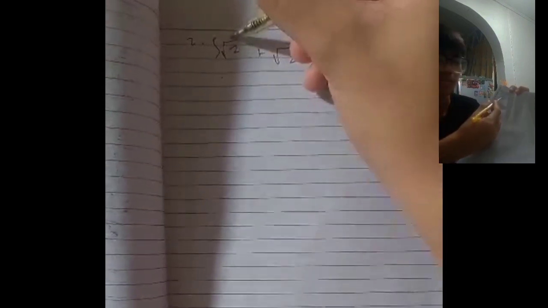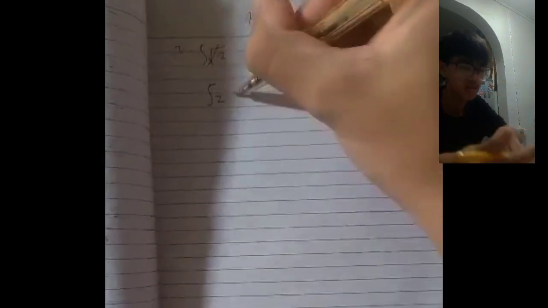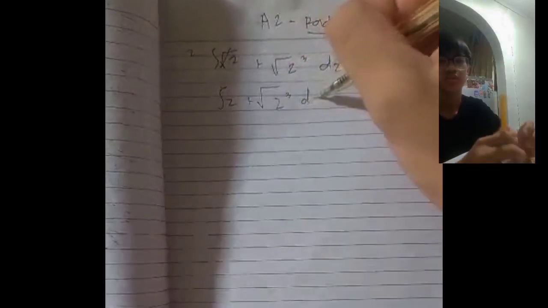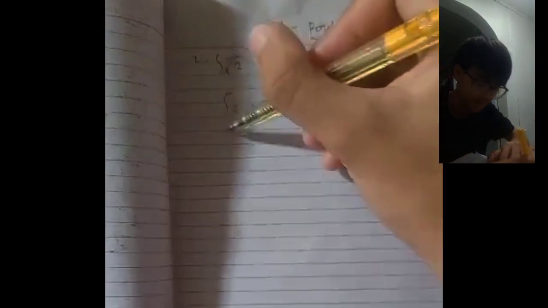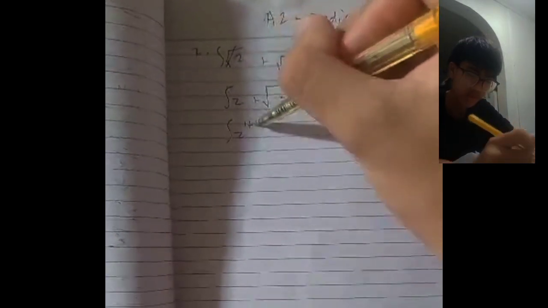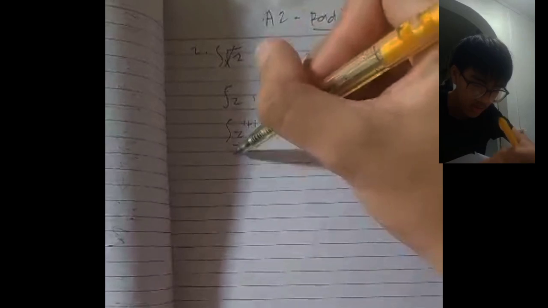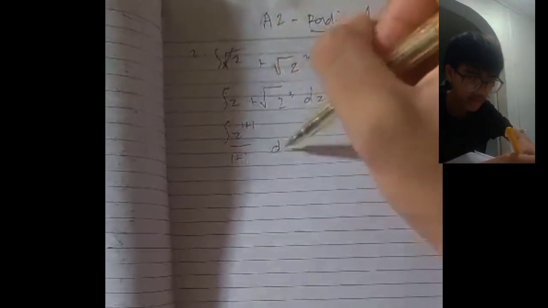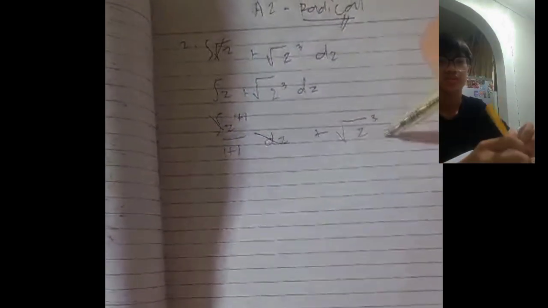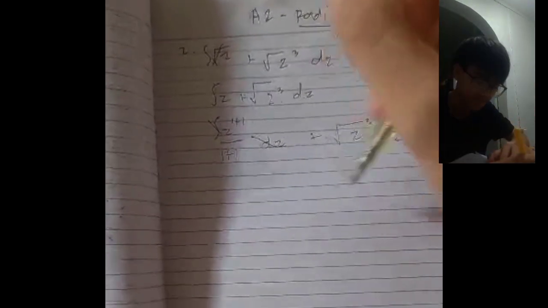Yung given is the integral of square root of c plus square root of c raised to 3. Ang ating lang gagawin is, i-cancel natin si square root dun sa c. Bali, ang magiging given niya is c plus square root of c raised to 3. Ang una natin i-solve is c lang. I-evaluate lang natin siya. Bali, magiging z to 1 plus 1 over 1 plus 1 dz. So, magiging sagot niya lang is z raised to 2 over 2.